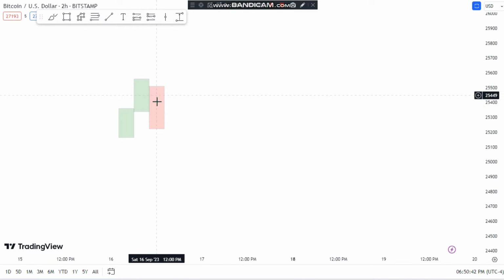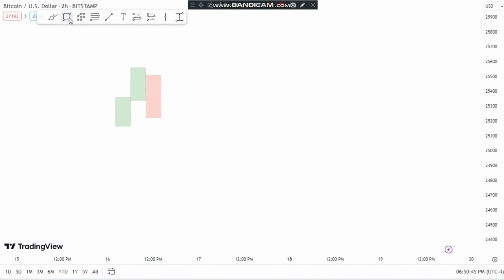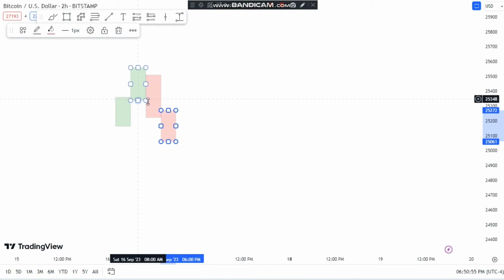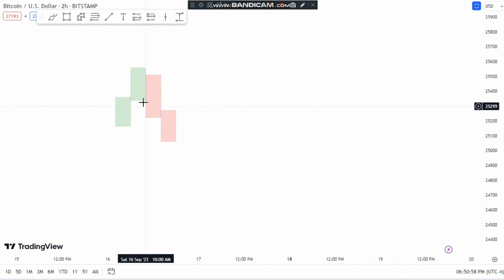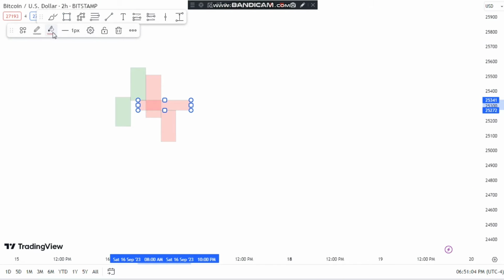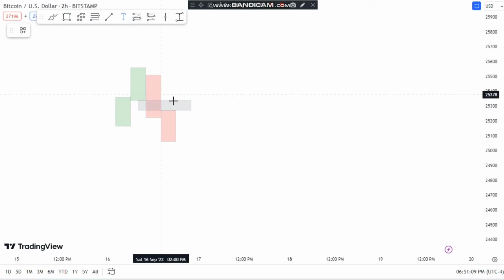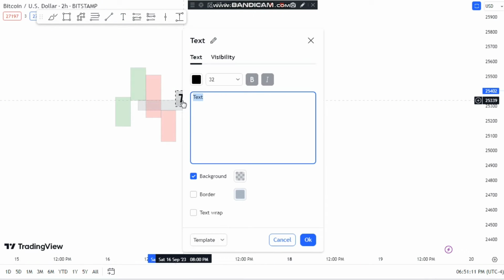Okay, so this is called a bearish order block. Okay, if the price is going up and suddenly you get a down closing candle like this, this is called a bearish order block. And then if you get a next candle like this, you can see there is a gap between the top of this candle and the bottom of this candle. This is called a fair value gap. Okay, I will color it black. This is called an FVG or fair value gap. I will write it here. This is called FVG.